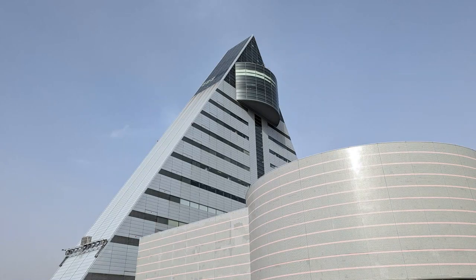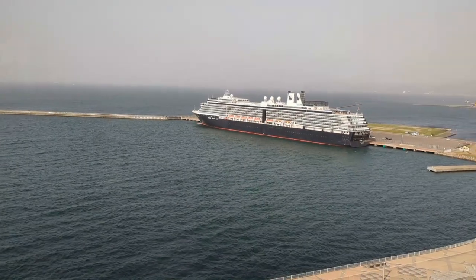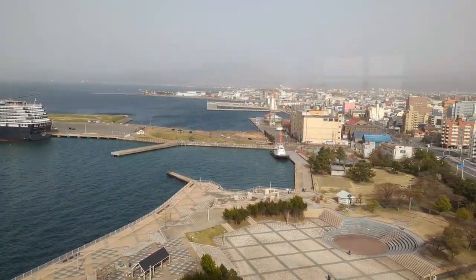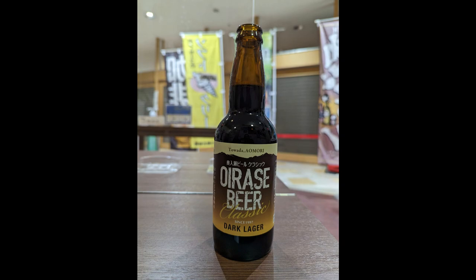Back to Aspam, the tourist information center. We watched a couple of videos about winter in Japan and a Japanese festival. Up on the 13th floor there's an observation deck — this was an extra charge but was included in our excursion. On the first floor, there is a sake and beer bar if you want to taste local beers.